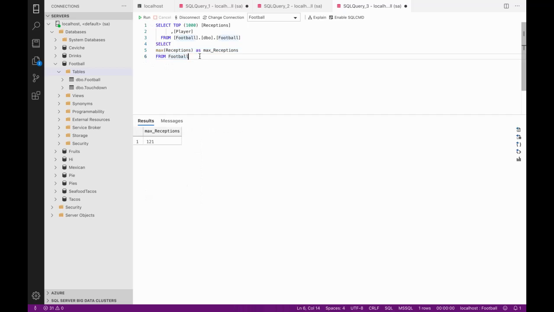Having the max number of receptions is really good, but we can also use the subquery as a variable itself in another query. So what I mean by this is, let's go ahead and put our subquery into parentheses, and we're just going to go ahead and name it subquery for simplicity. Then let's say we want to know the football player's name that goes with that max number of receptions, that football player being Michael. So we'll say select football.player. We'll be selecting from the player column.